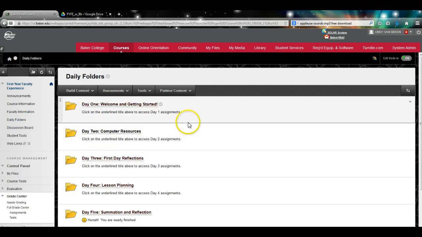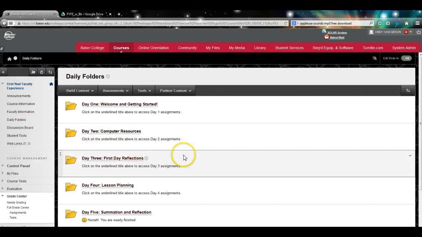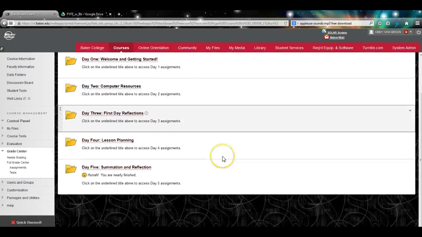For this first year faculty experience, we're working with daily folders since our training is a 5-day experience. However, once you get into your actual class, weekly folders will be the title or the standard. Okay? So, by clicking on the link, we see that day 1 through day 5 are listed here, right?